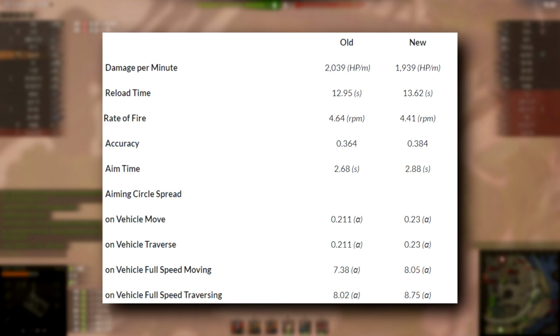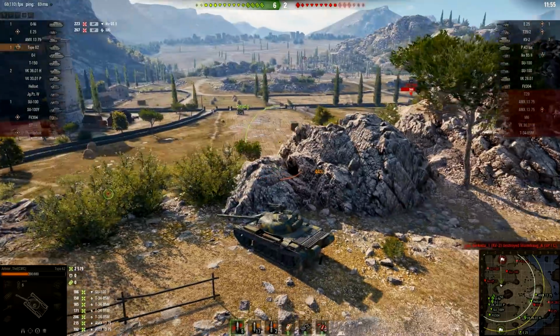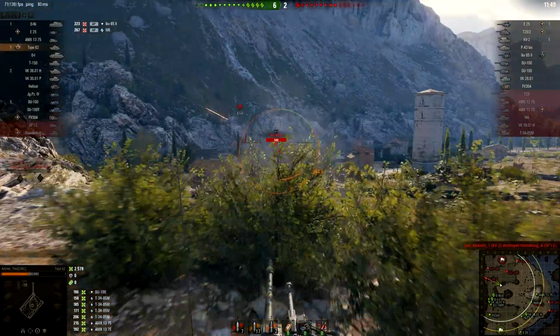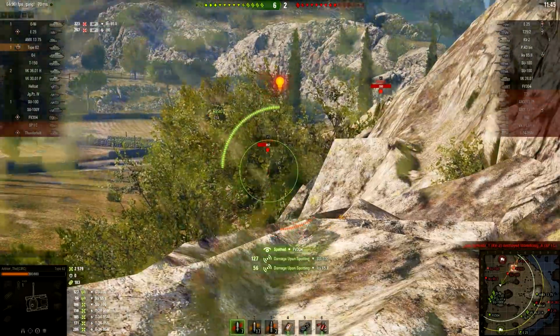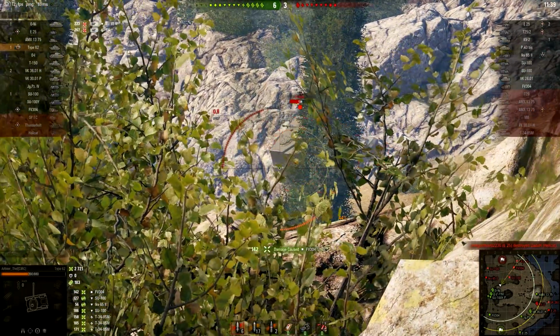Same goes for the aiming time, from 2.68 seconds up to 2.88 seconds. And also some soft stats, like aiming circle spread while it is moving, while it is traversing, full speed moving, full speed traversing, all those stats were nerfed a bit. And this is how the 50 DP looks at the moment. If I have any more information, of course, I am going to keep you updated.